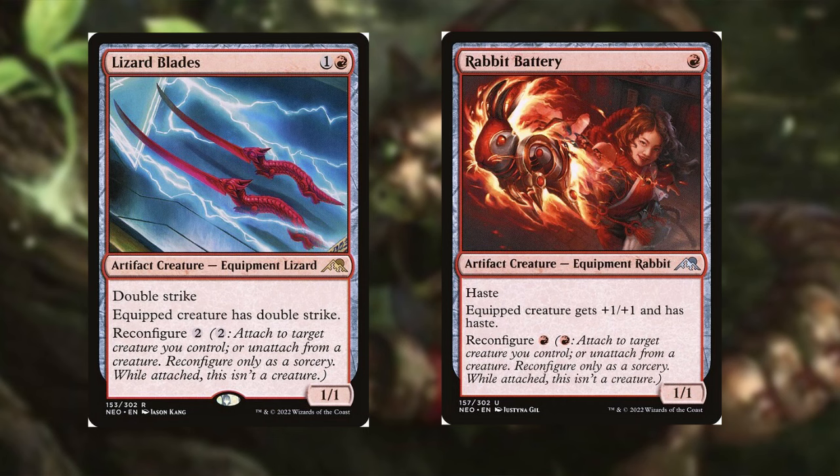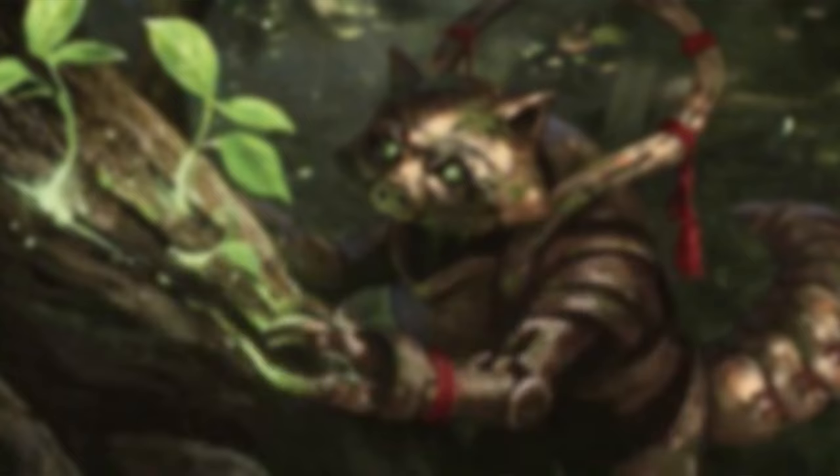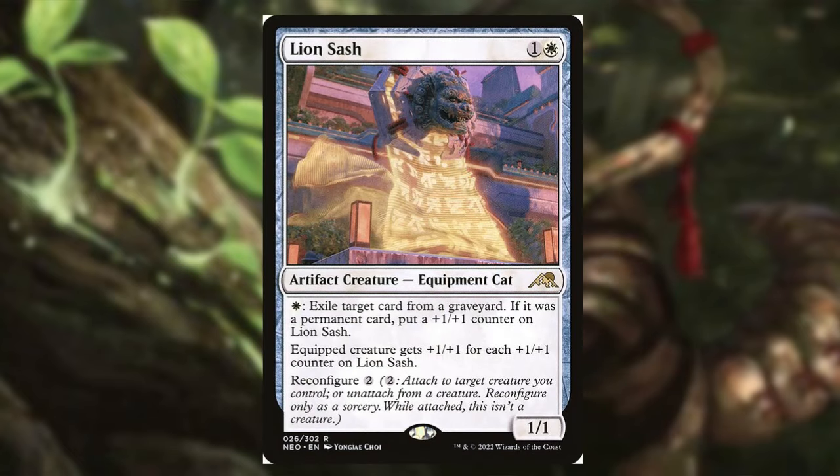Another really great reconfigure card, which I feel like I put in almost all my white decks because it does have a lot of graveyard hate, is Lion Sash. You may pay white and exile target card from a graveyard. If it was a permanent card, put a +1/+1 counter on Lion Sash, and you could also equip it to your commander so that it could get extra beefy as well to swing it for lethal commander damage.